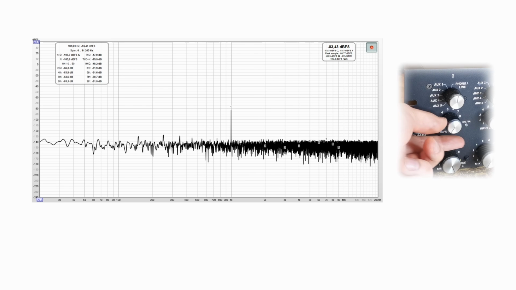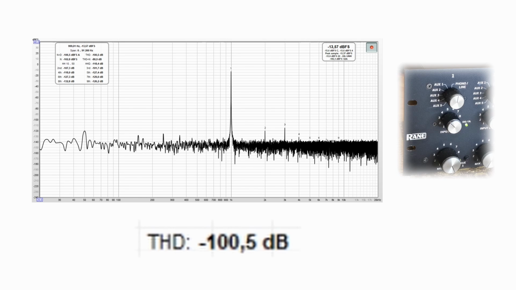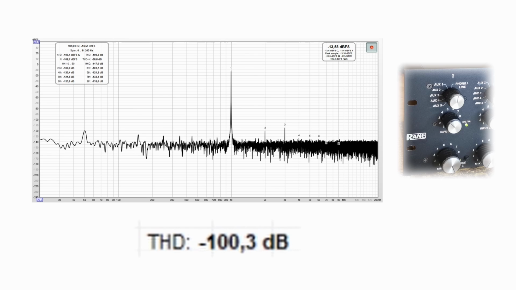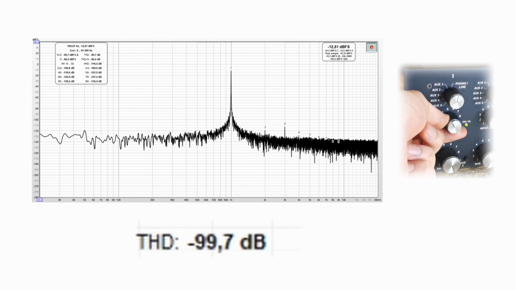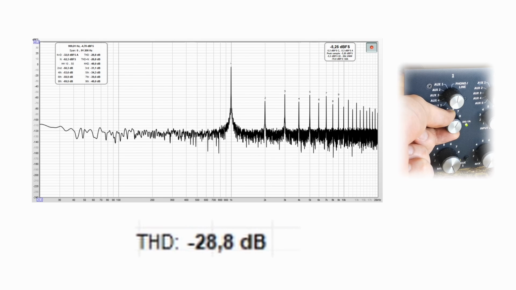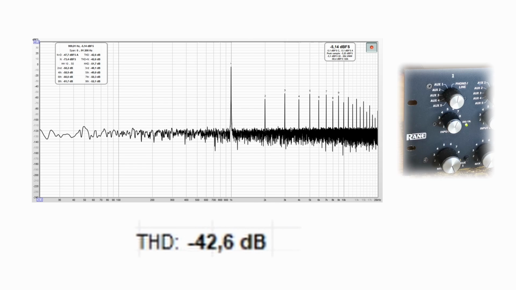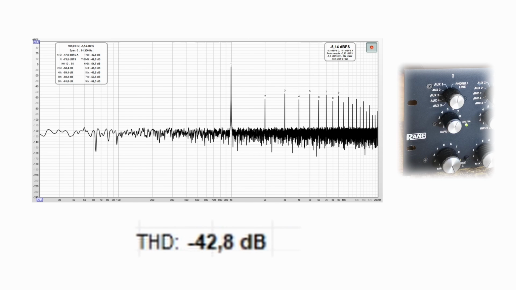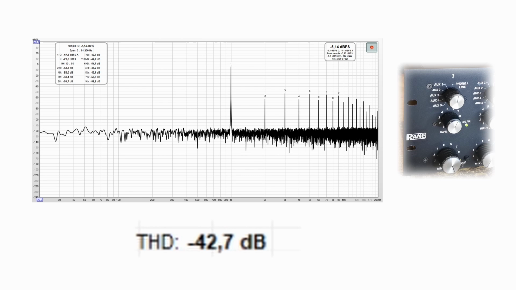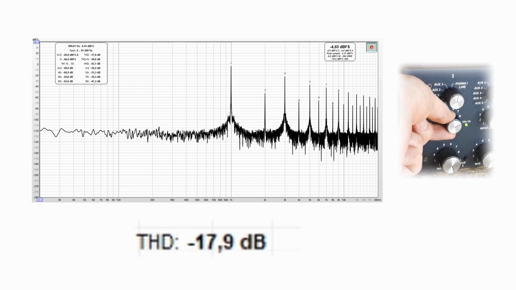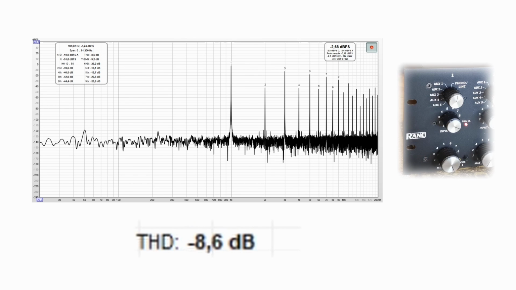Now let's measure the THD like we always do. When the meter diode starts to glow green, we get minus 100 dB of THD. Let's crank up the gain a bit. Even though the LED is still green, at higher positions of the mixer's gain potentiometer, the signal starts to seriously distort. Now let's push the level till the LED glows red. Total clipping. Red means really red here.